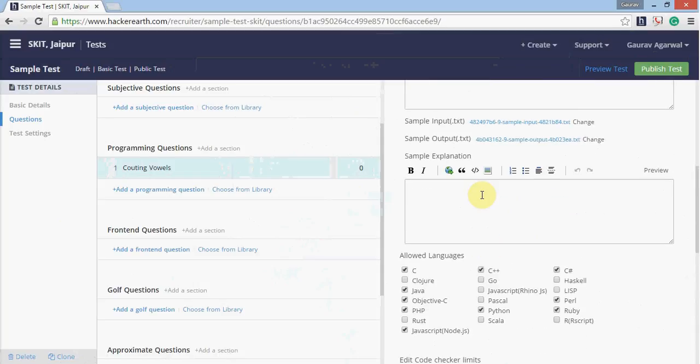Now this is the tab for sample explanation. For example, I've added the sample input file containing some string and another string as an input, so I have to explain it also. See the explanation.